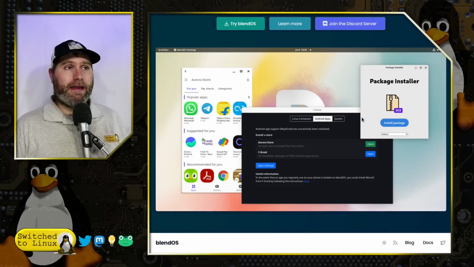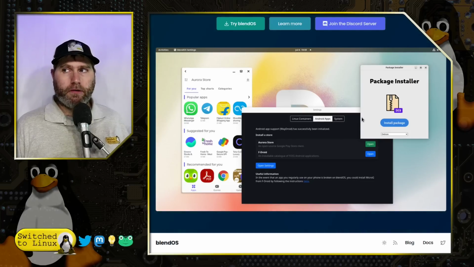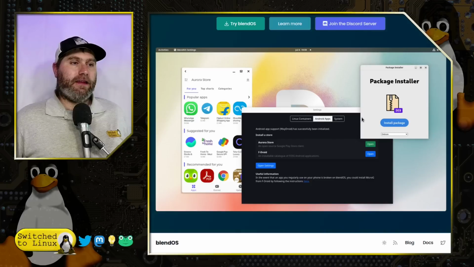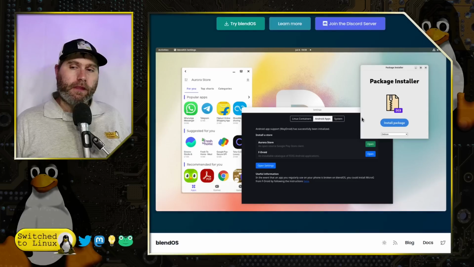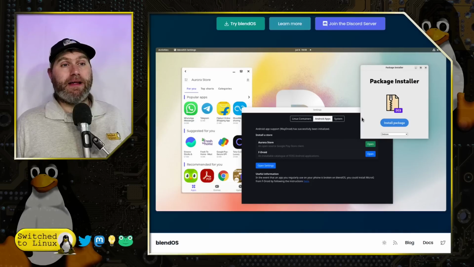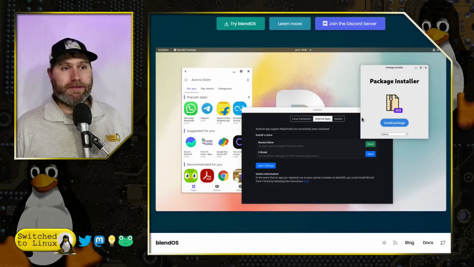The second thing we have to keep in mind is it is very new. It uses a lot of new technology. It is one of these immutable Linux distributions, which means that it does have a lot of compelling reasons to look at it. And the fact that you can run multiple different Linux distributions inside of it, in and of itself, is a deeply compelling thing as well. And so that is really nice, but because it's so new, it's using immutable technologies, and it's containering things a little bit differently, there are still a lot of bugs. So I would still consider this more of a development release rather than ready for prime time.